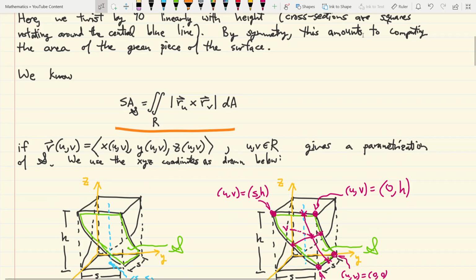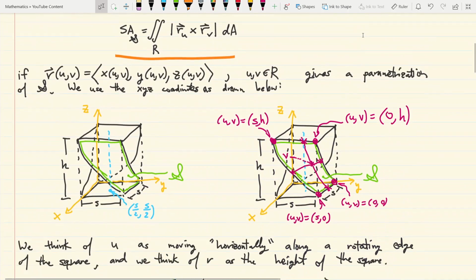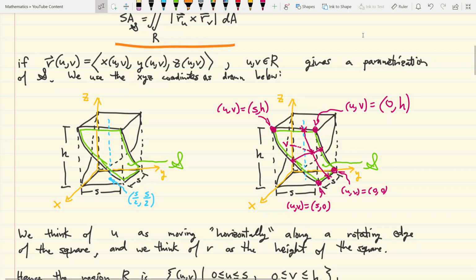And the reason we might want to use a parameterization is because of how this is defined. So let's see exactly what this parameterization is. It turns out it's not obvious, but we'll figure it out. The first question is, how do we choose a coordinate system? So I've done it where the origin is here on the back left corner, but if you chose the origin at this base of the blue line here, that might make some things easier. That's just not what I did.